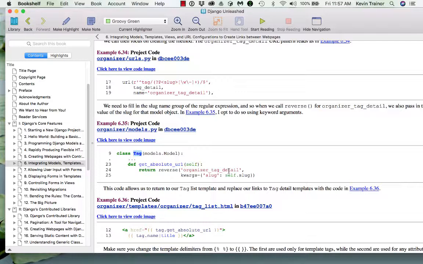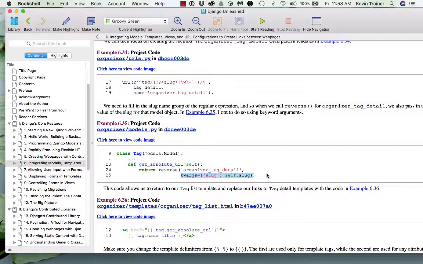And how's it going to do it? Well, no magic. We already see the code. It's going to call reverse and pass it the appropriate URL pattern name, and it's going to pass it the data of any key or key values that you're going to need in order to run the code backwards.